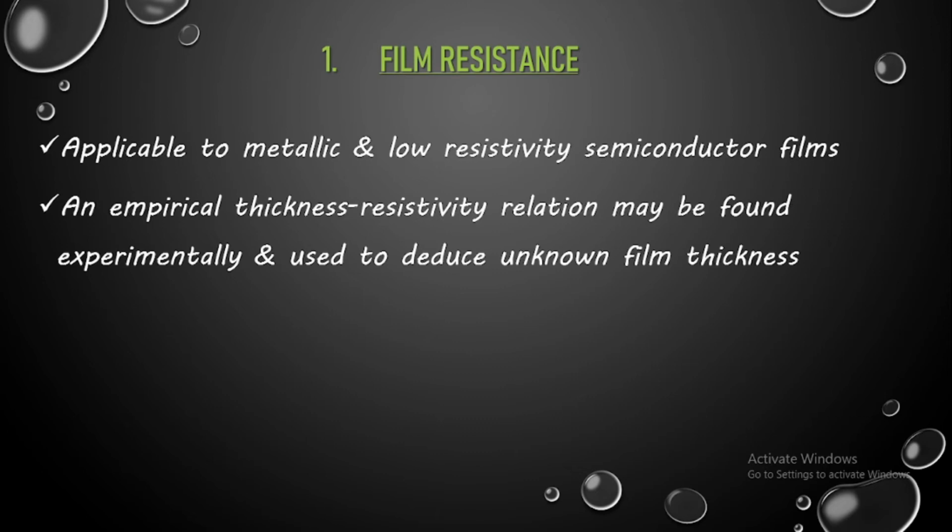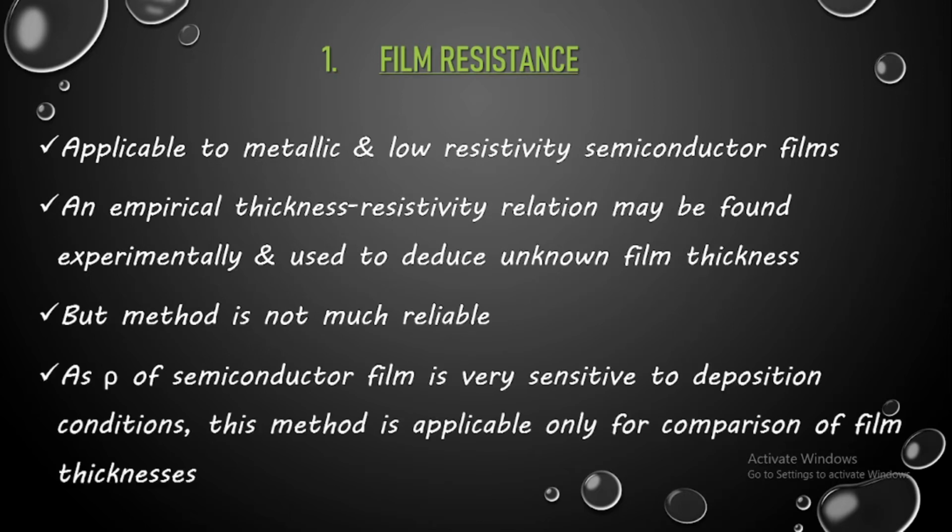So an empirical thickness-resistivity relation describing polycrystalline films may be found out experimentally, and the same can be used to deduce the unknown film thickness. How? Let us see later. But the situation is complex in ultra thin and structurally discontinuous films, so that no reliance can be put on these resistance methods while calculating the thickness of such films in the ultra thin thickness region. So this method is not much reliable and it is not applicable for all types of film thicknesses.